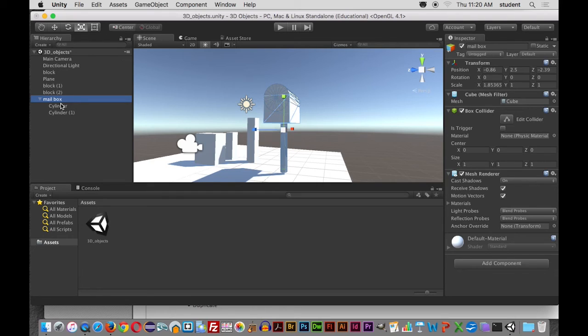Right? So I can select that, and I want to move this down at the bottom, resize it, and so on, in terms of maybe placing it over here somewhere, right? To do that, again, all I have to do is select mailbox, and then I'll just move it in place.